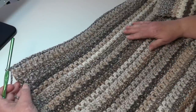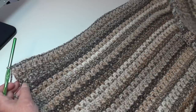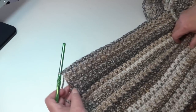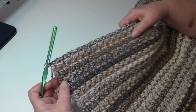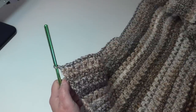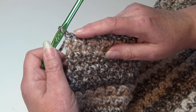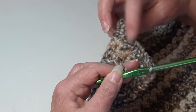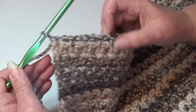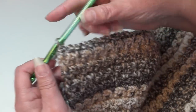At the end of row 165 we're ending on the wrong side of our work. The afghan is quite large so I can't get the whole thing in the viewfinder. You ended with that double crochet single crochet row. Now we're getting ready to start our border. Because we're on the wrong side we're going to start the border and turn our work.